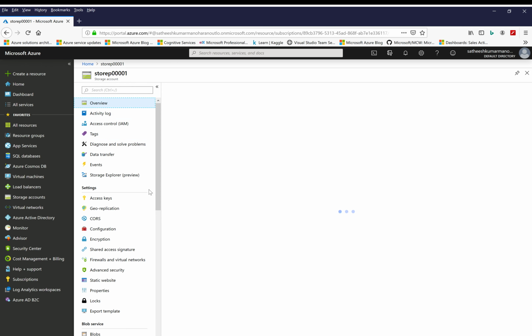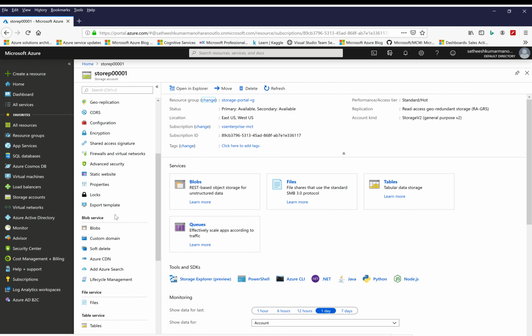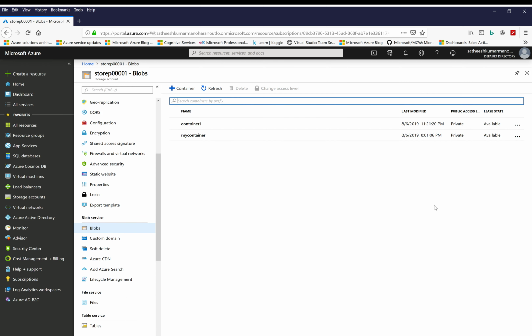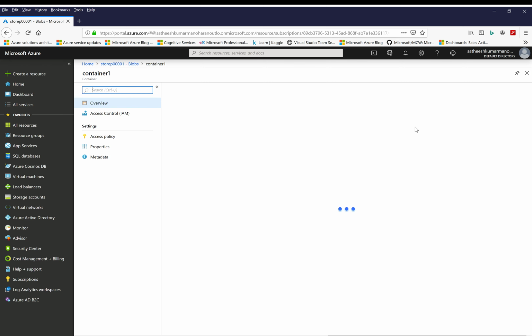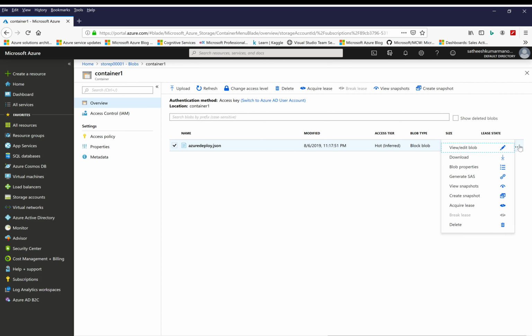And next thing is what we call services. In this case, let's look at blob storage, and under that we have the container. So here we have options to generate SAS for the particular, let's say, storage account or blob.